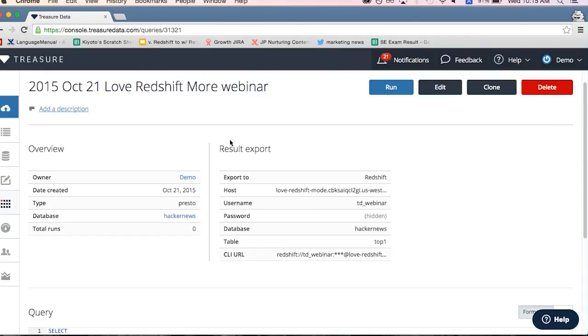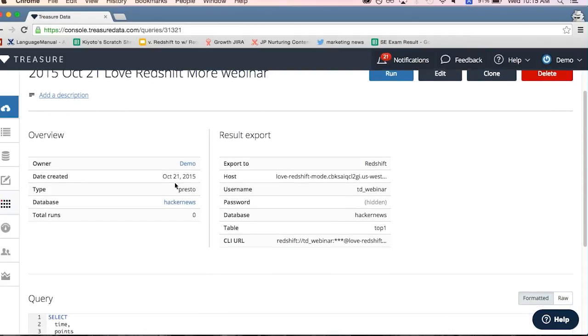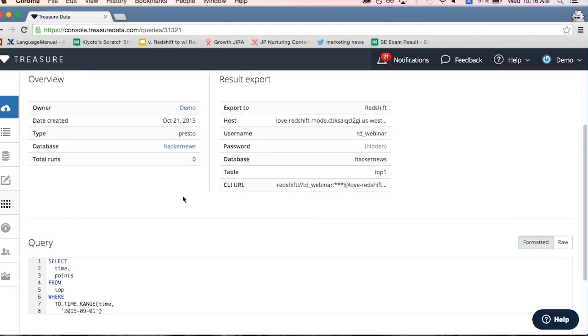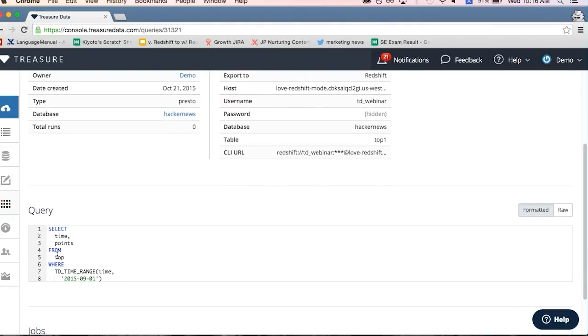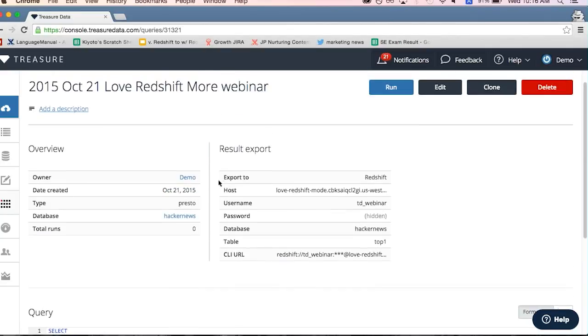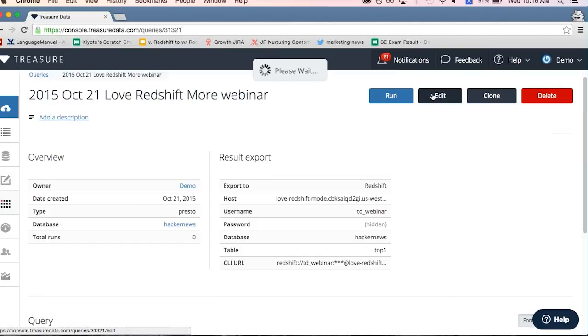Now I go to the Queries tab and walk through the query that is going to load the data from one of the tables called Hacker News, which is a minutely snapshot of Hacker News that is being streamed into Treasure Data. I will export some of the fields using this query into Redshift. Let's look at the edit screen.